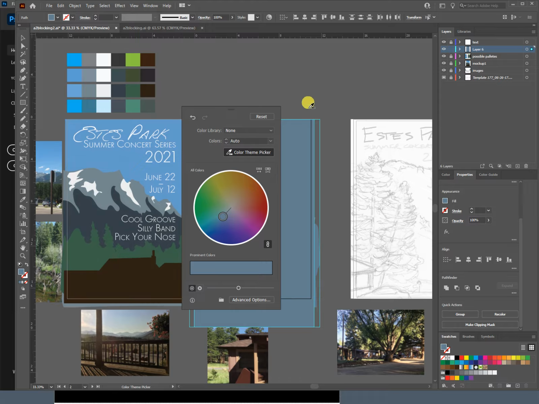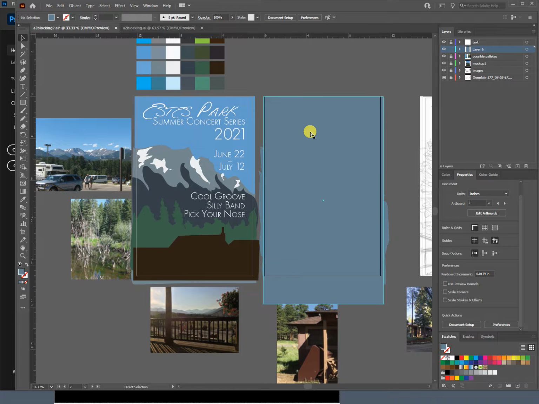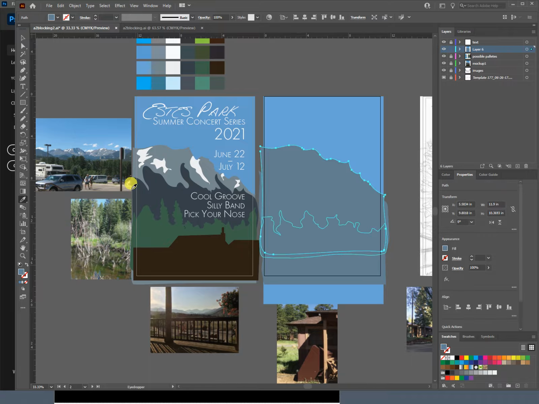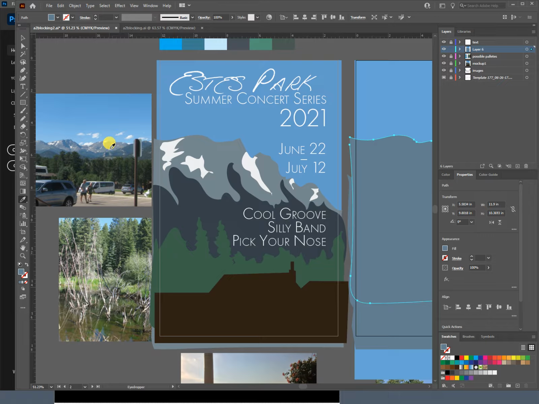And so that's kind of what I feared. It just switched everything because they were all selected that way. So let me just show you what I did before. So I'll just select each one of these, and then for the eyedropper, I can choose that. Let me pick here's the mountain range, and let me zoom in just a little bit so we can see these a little better. There's the mountains. Here's kind of that darker color down below, and I just held down Control. You can see it grabs that color.